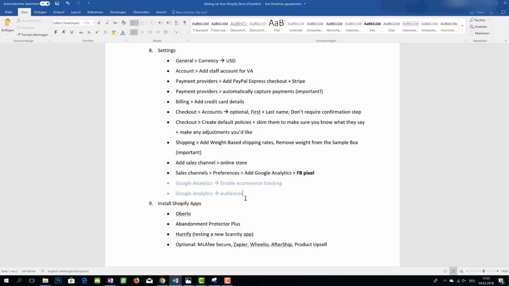So although this isn't absolutely mandatory for the initial setup, it is a good idea to do this early on if possible, because if your store does become a success, you want to have that data and you can't get it retrospectively, I don't think.